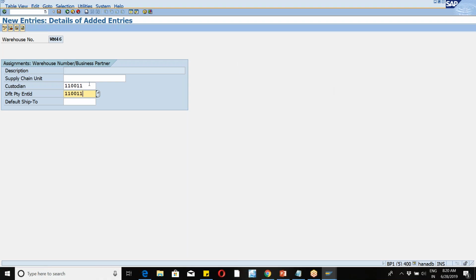As of now we are treating our plant as the owner and everything, that's the reason I'm creating it. In some cases you might not use your plant as the owner; some 3PL will be your owner. Then you have to create a different business partner and give it 1 lakh 12 or whatever it was. Clear? Any questions here?